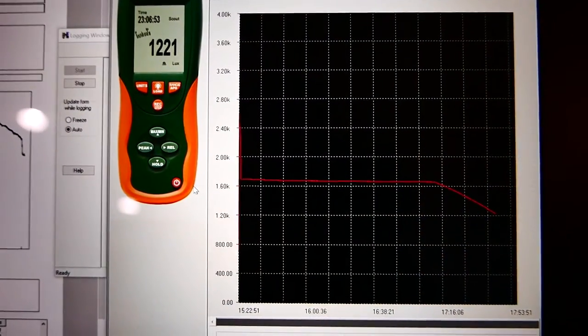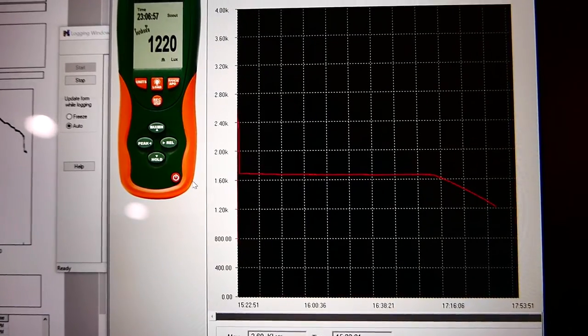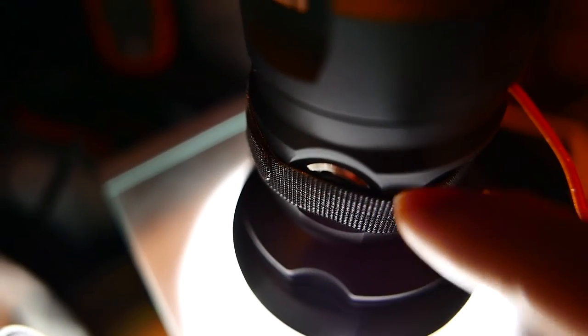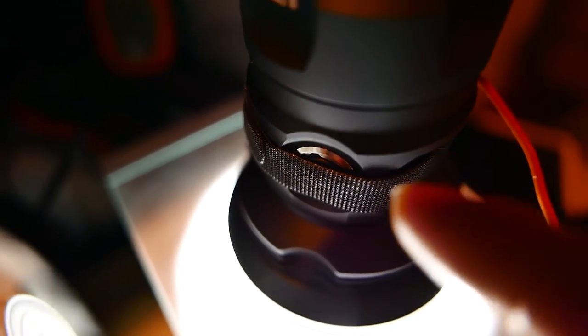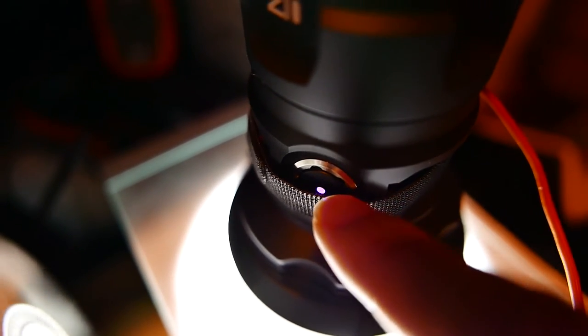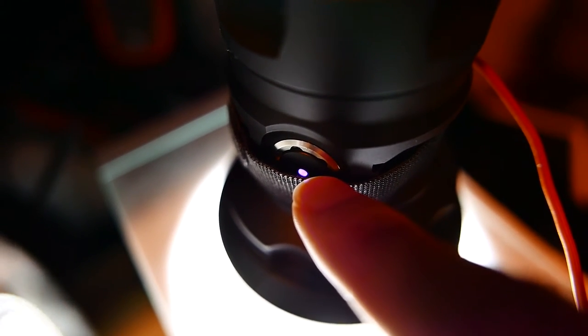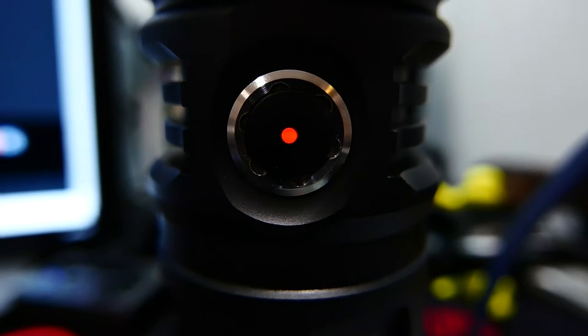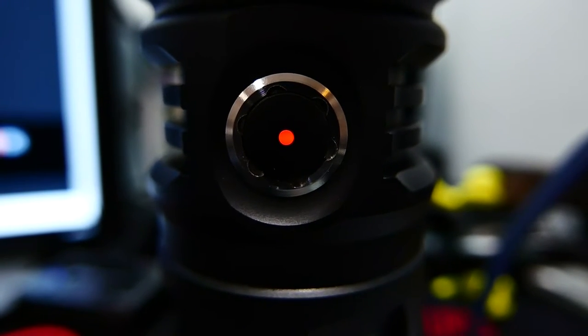This is now towards the tail end of the run — about a little over two hours. I have this Velcro that's covering the temp probe, which is why you saw that little dip before on the temp as I lowered it. You can see the LED is now purplish, indicating it's roughly about halfway through. And now you can see the battery is sufficiently low that it's going to turn red.